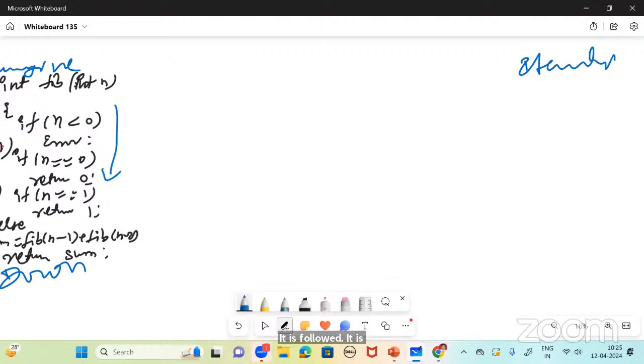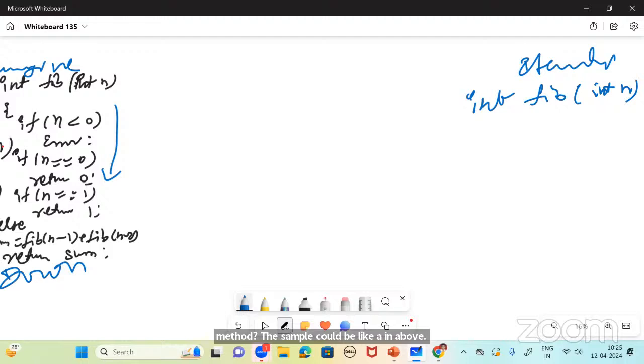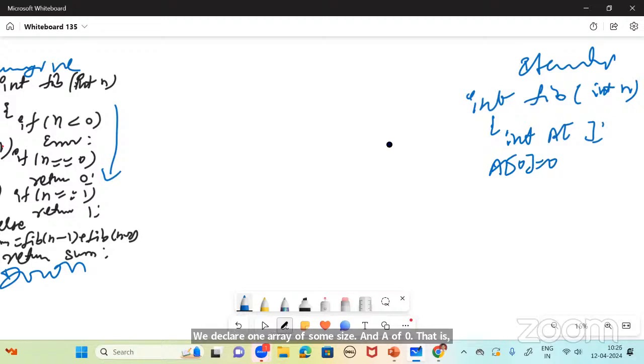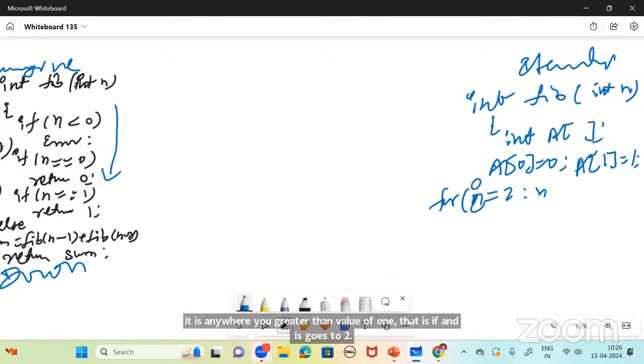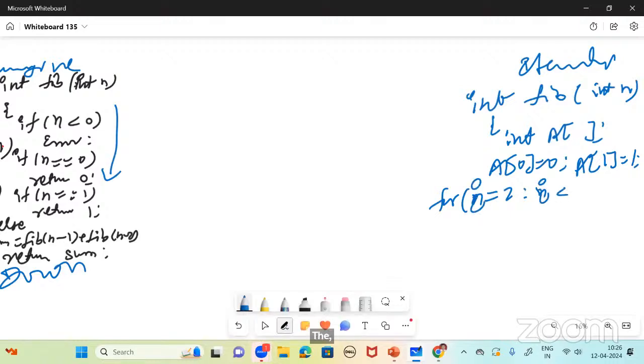For the iterative method, the sample code will be like int fib(int n). We declare one array a of some size, and a of 0 is 0, the Fibonacci series start, and a of 1 is also 1. Then if n is greater than 1, that is if n is 2, we take i equals 2, i less than or equals n, i plus plus.